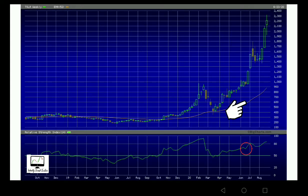The stock is on fire. We can see that little V spike bounce on the RSI in June. And so we buy this one again. It's an explosive candle, starts the week at $1,000 and rises all the way to $1,200. We buy that again and we get 1, 2. On that third week, we get all the way up to $1,800 a share.